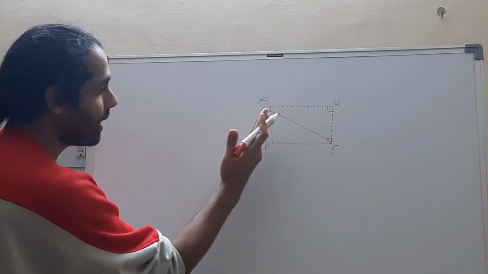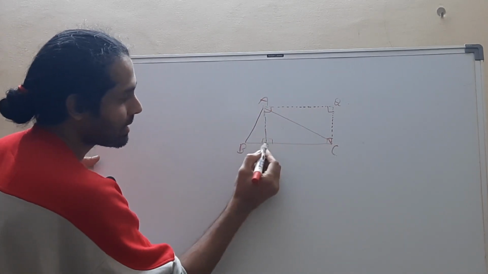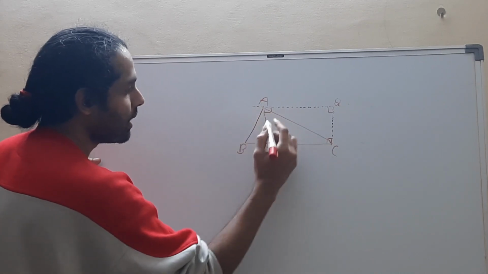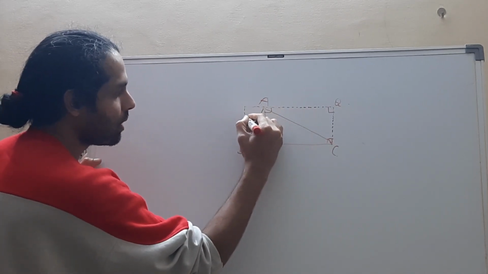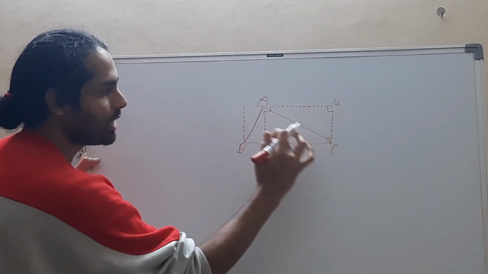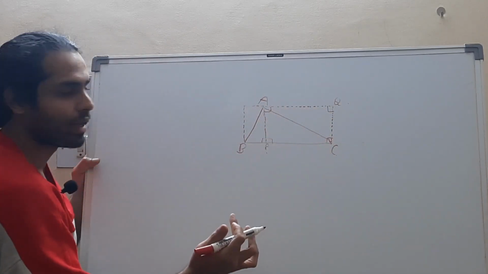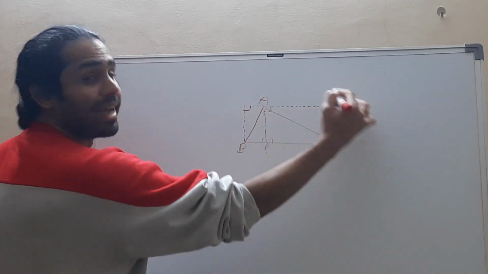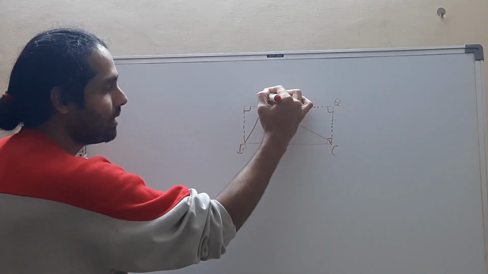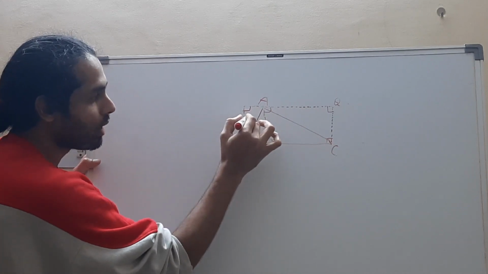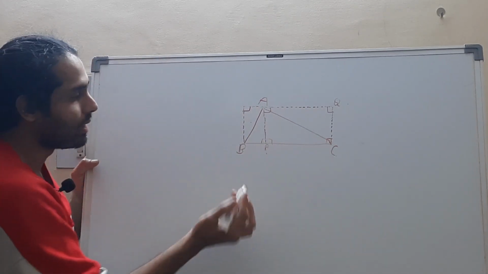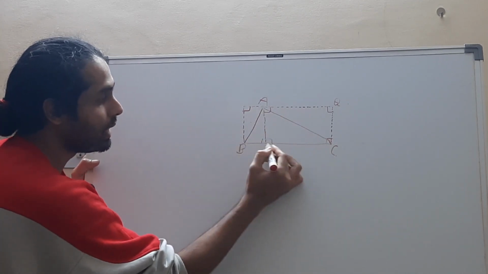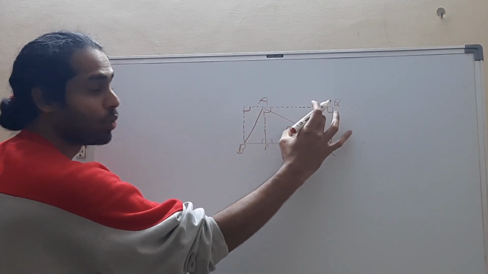Just like I did that here, I can do that here. Just like side PB, above here I can draw a dotted line, and just like AP, I can draw another dotted line, and just like I got a nice big rectangle and two identical triangles here, I can do the same thing here. I have a rectangle here, and this rectangle is broken into two identical triangles. One of them is the other part of this big triangle ABP, and the same mathematics that worked here will now work here.